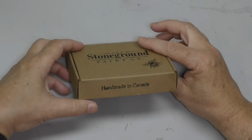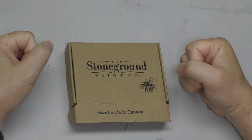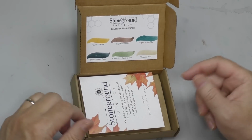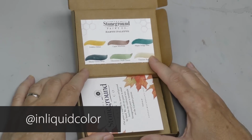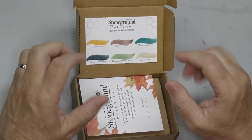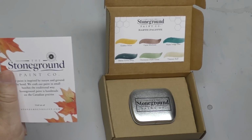Handmade in Canada. They have several distinctives besides the fact that they actually make this by hand with an old-fashioned muller and slab. Their paints are single pigment paints. Now, I'm not going to get into a review, really. The best place to go for a good review would be Denise Soden over on her channel. She's done at least 3 videos, I think 2 on the watercolor and 1 on the gouache. So if you want a lot of really good information, and she does her due diligence on research and testing, go over to Denise Soden's channel and watch her videos.